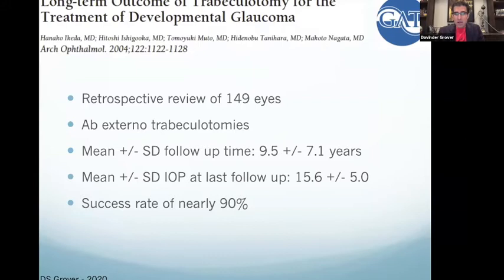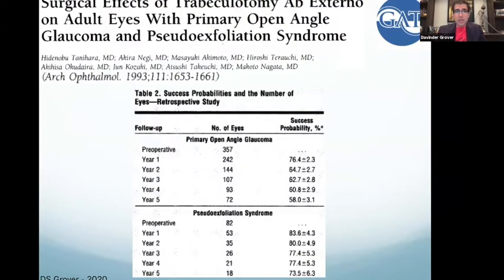So this was a study of ab externo trabeculotomy out of Japan, in developmental glaucoma or pediatric glaucoma, showing nearly 90% success rates. So never do we see that. Never do we see a 90% success rate in glaucoma surgery. We never do, right? But we do in congenital glaucoma and juvenile open angle glaucoma, because we know in those patients the problem is the trabecular meshwork.